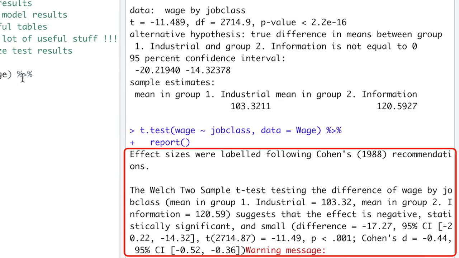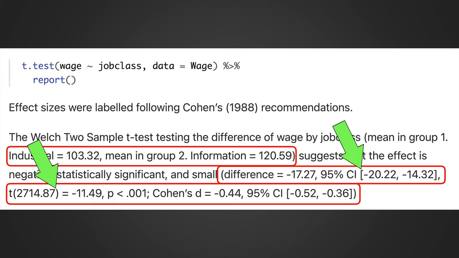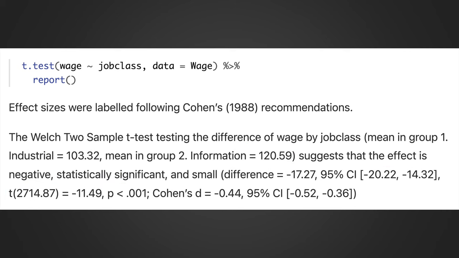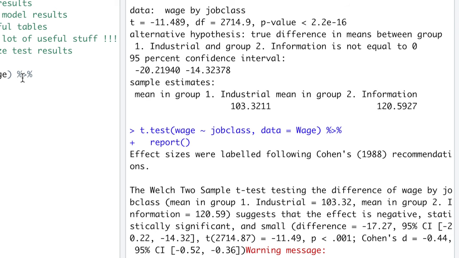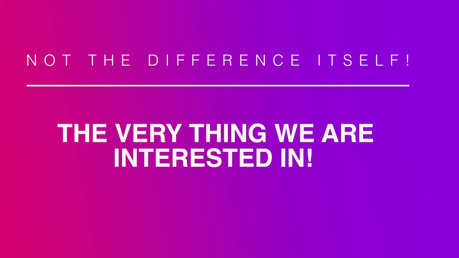First of all, we'll get a digestible piece of text suitable for any publication instantly, with all important statistics, brackets, and special characters. If you think it's not a big deal, try to rewrite it at least once without a single mistake. Secondly, it gives us the difference between groups with 95% confidence intervals. While the test only provides the confidence intervals of probably difference, but not the difference itself, the very thing we are interested in.